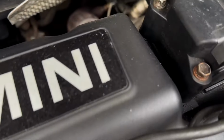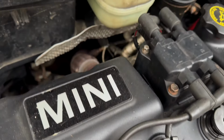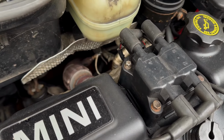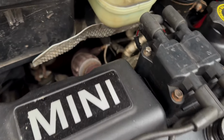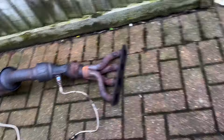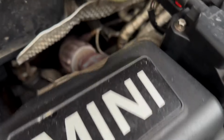But as I said in a previous video, I cut the internals out of the cat because it had all fallen apart, and as it turns out, it's got a sports cat on it, and I'm guessing quite a cheap one, as obviously it hasn't lasted. So I've now got a genuine cat. I've got a brand new secondhand one to chuck in here.